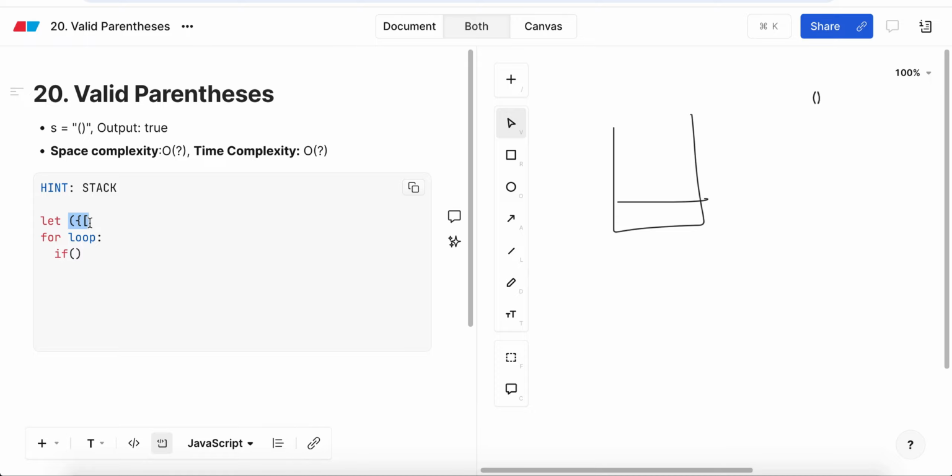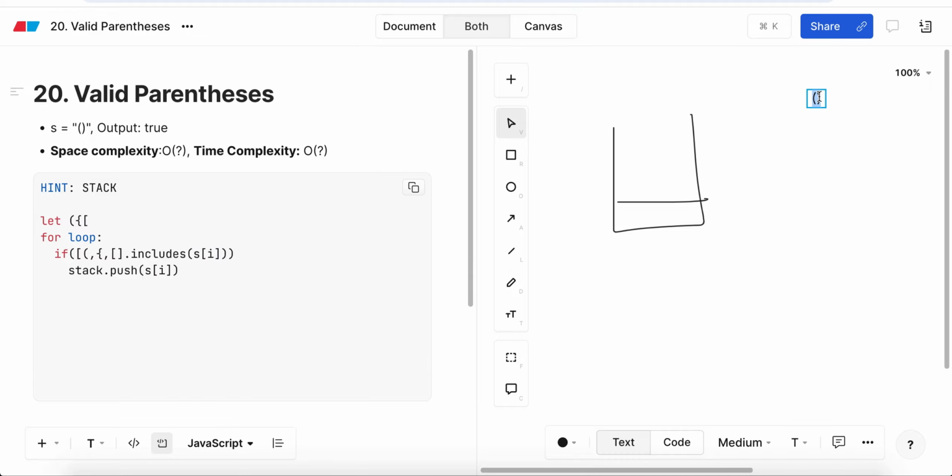So when we have an opening bracket, either of these, like if the bracket string array's ith element includes any of them, then we have to push it into the stack. We can use stack dot push and push it, as simple as that.